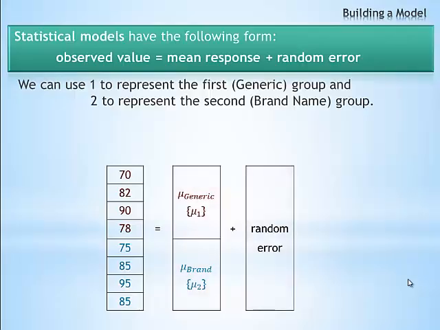We assume that the population of all generic batteries has some constant value that represents the overall mean. The same for brand name batteries. In addition, every set of batteries has some natural variation. Some batteries just last longer than others, even if they are from the same brand.